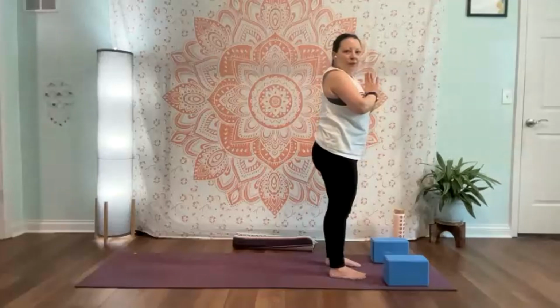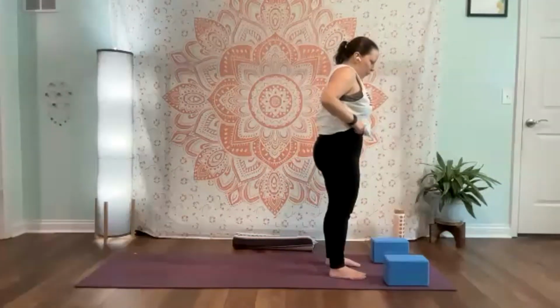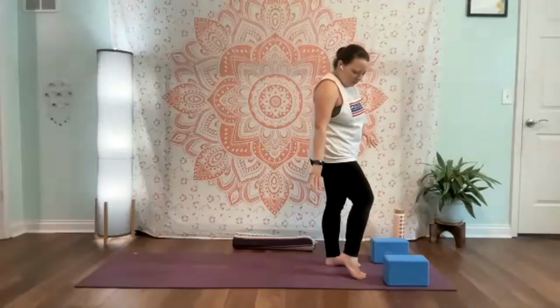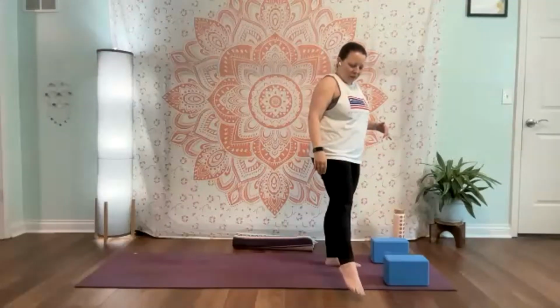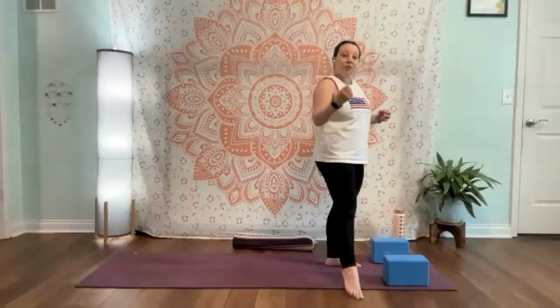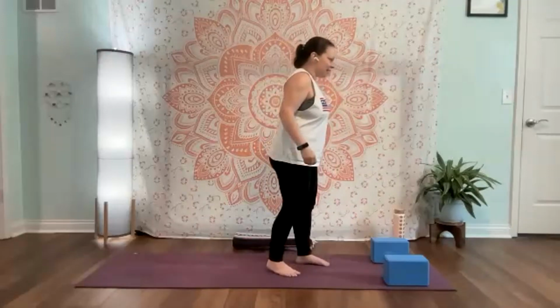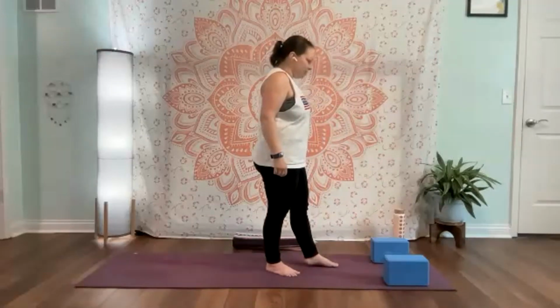Good. Now, before we go into our dancing warrior flow here, we're going to do a little bit of a balance challenge. So if you're on a mat that's on a hard surface, coming off your mat will give you a little bit more stability if you need it. You can always come to a wall or hold on to the back of a chair or something like that if you need that. Otherwise, good.